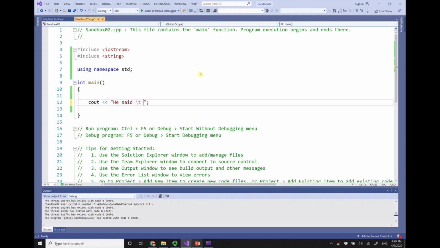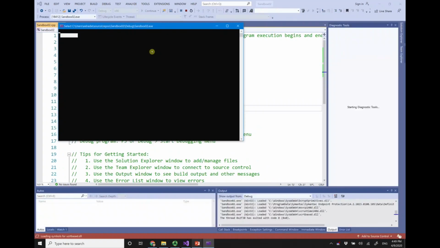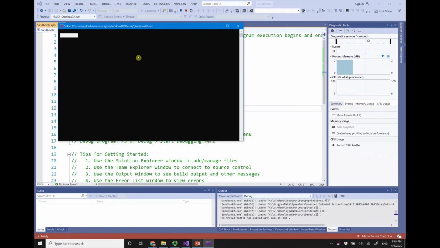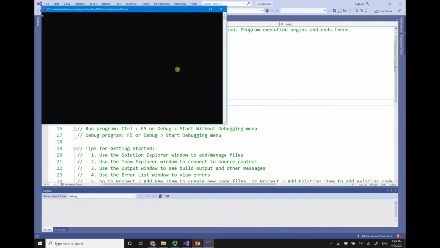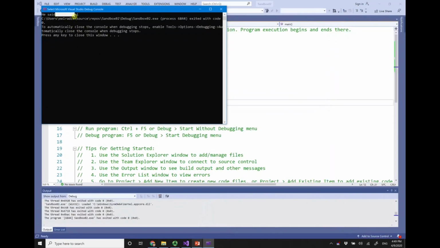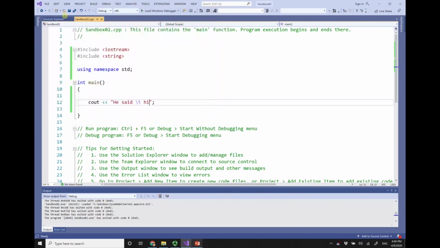Let me have, he said hi. So we should have a gap worth 4 to 6 spaces, depending on your encoding. So this is going to show you the tab. Okay, let's try that again. And here is this. So on my machine, I have it as you can see, 8 characters, not 6.